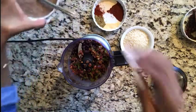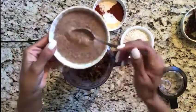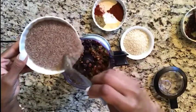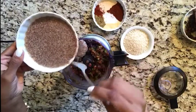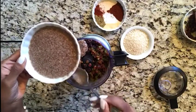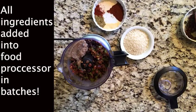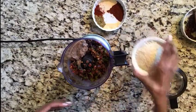And then we're going to add a little bit of our flaxseed. Not the whole thing. Keep it to that eggy texture. Sorry, I cut you off. It helps it hold in place. And then next we're going to add in our breadcrumbs.